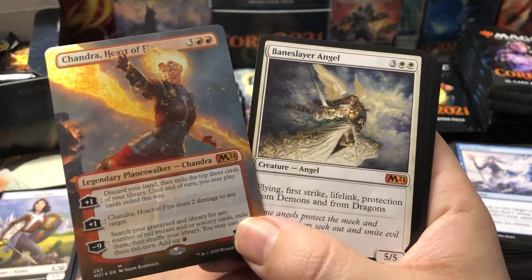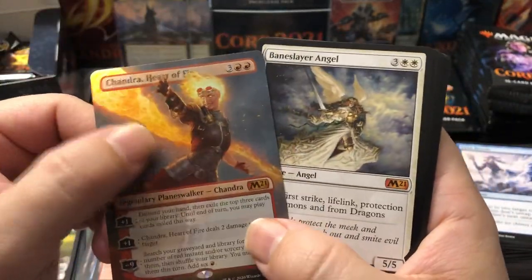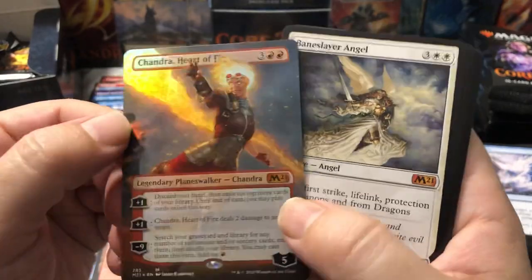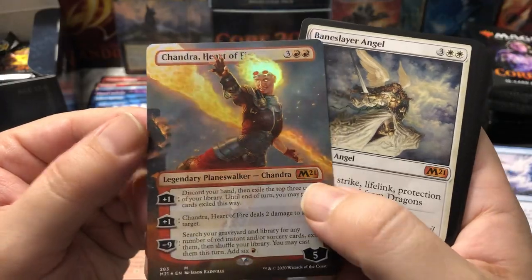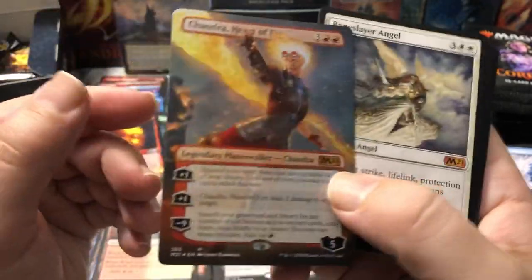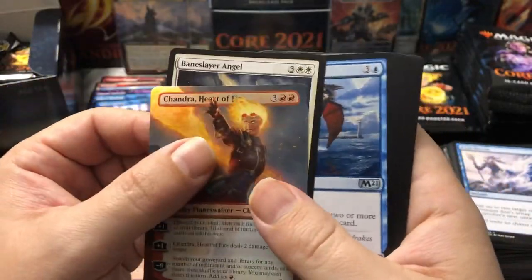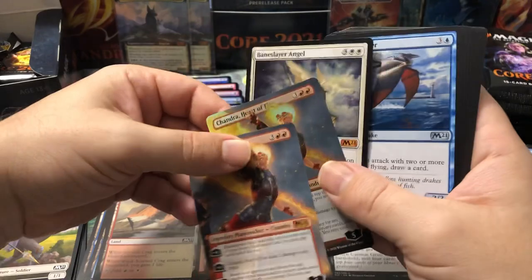And it keeps getting better. We keep getting more. Another mythic. Two mythics in the same pack. One is a box topper. Full Monty. Foil. Chandra. Full Art. Planeswalker. And then a Baneslayer Angel right underneath her pretty little butt. Look at that. That's amazing. Wow. Yeah, I can't even believe that.